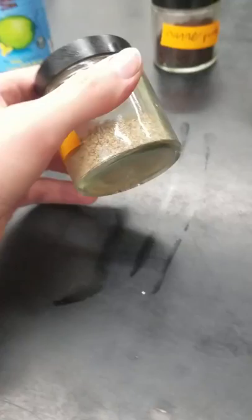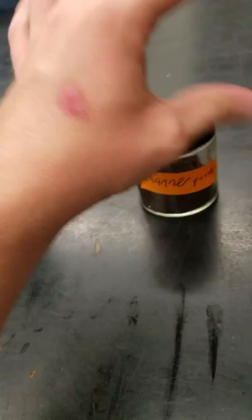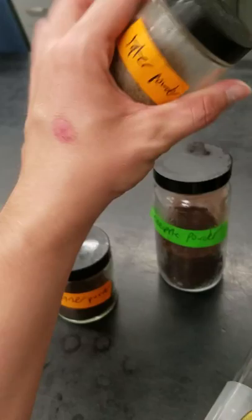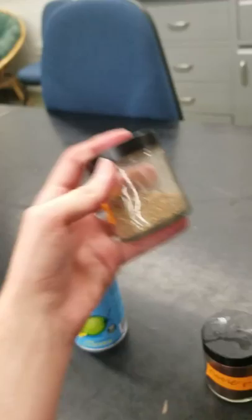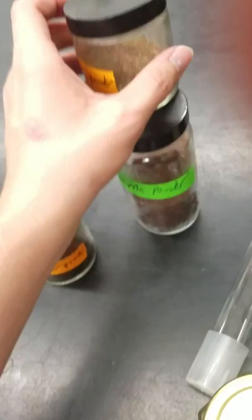I basically shredded the pineapple and potato in a food processor, put a really flat layer on a tray in the drying oven — you can also do it in a regular home oven. I do the same for banana powder. I made this so that it lasts better dried and powdered. Usually when people say add this much potato or banana or whatever, they mean the wet mass or puree mass. So if you know the percentage of water, it's a very easy conversion — for example, potato is about 80% water, so if you needed 1 gram of wet potato, you multiply by 0.2 to get about 0.2 grams of the dry powder.